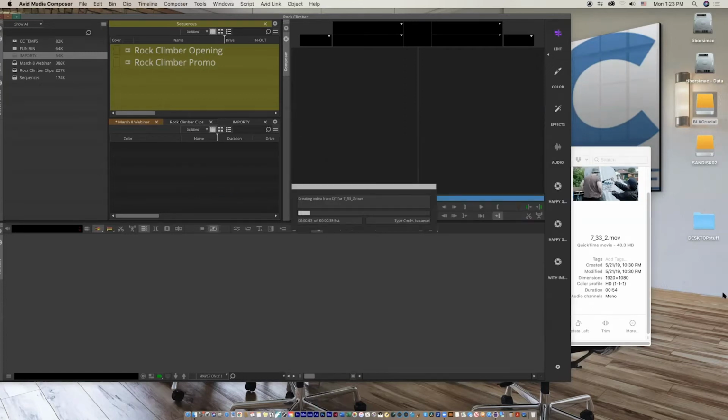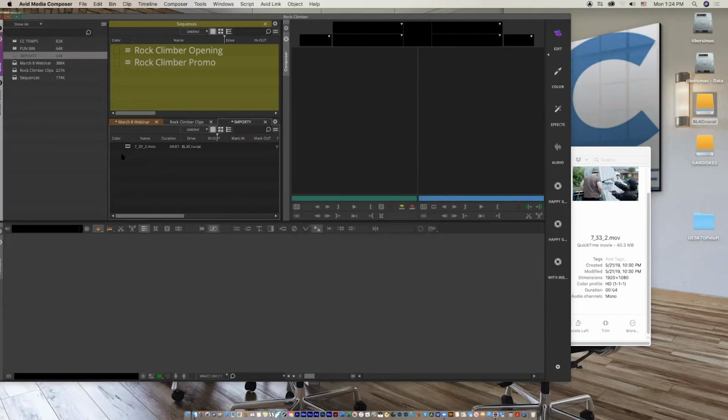So drag and drop is replacing the right-click, import, and all the rest of the stuff. Clearly, this is taking time, taking space. The import process is something that is taking time and takes space. What about linking? Okay, so I'm going to wait for this to come in because I don't want to walk away from it, and I don't want to have you get an impression that it is a very fast process, depending on the processor and the file size, obviously. But it is a process that takes time and takes space because it generates now MXF media. So when it comes in, it registers and it says, okay, now I'm imported.